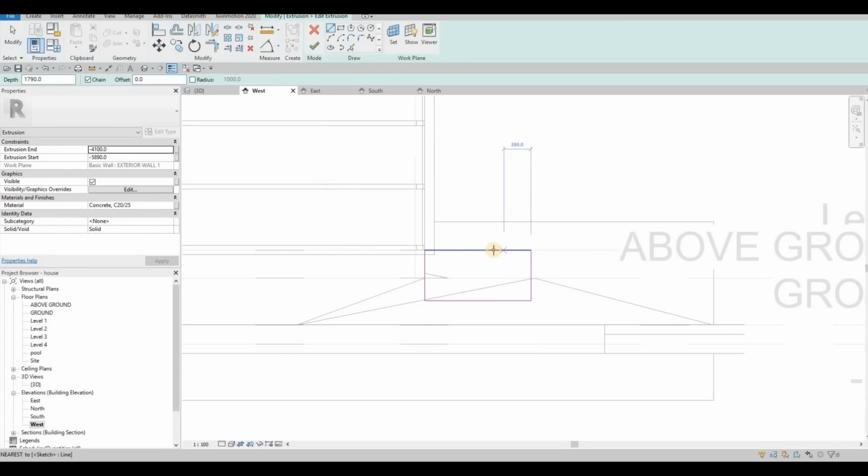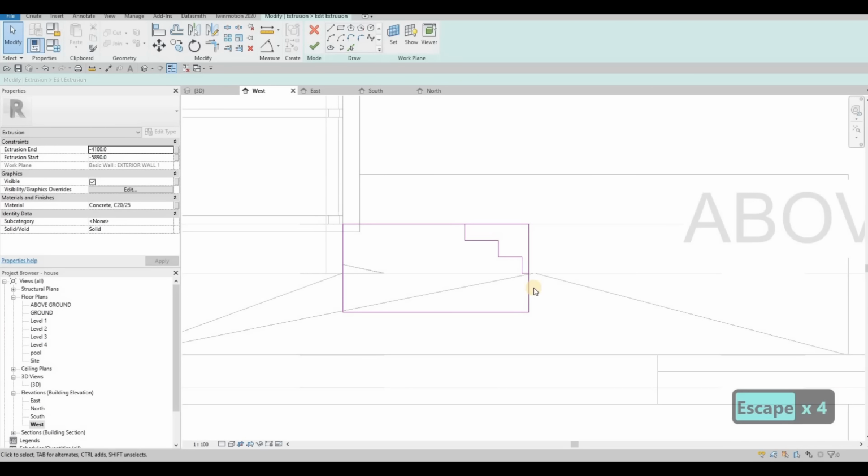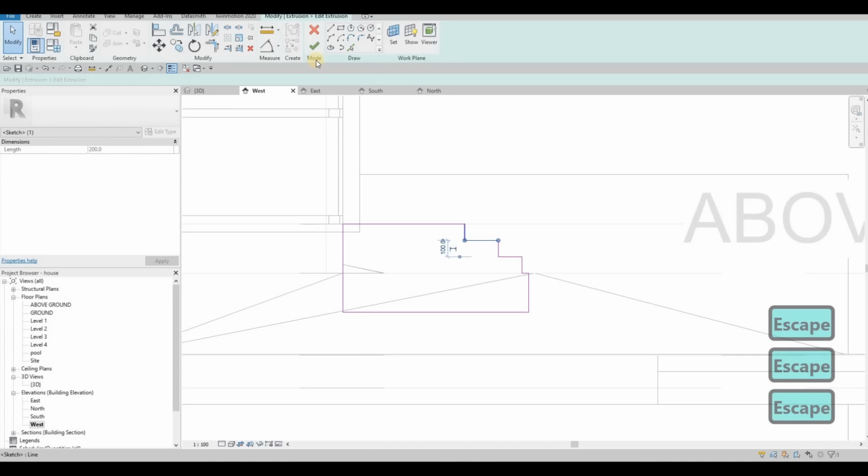Now we could just create, so 100, so we're gonna trim and extend, TR and then TR here, so it's easier for us to edit the heights later on.